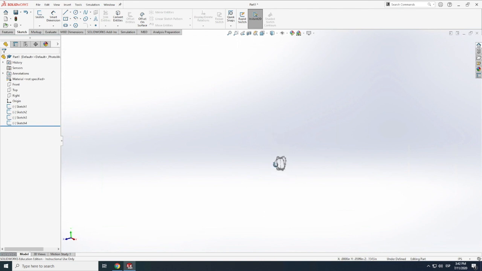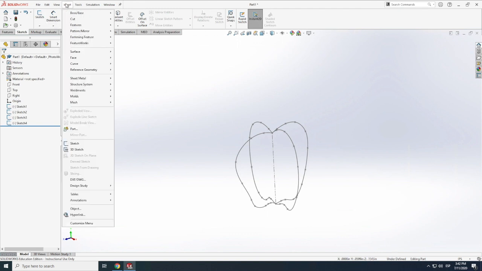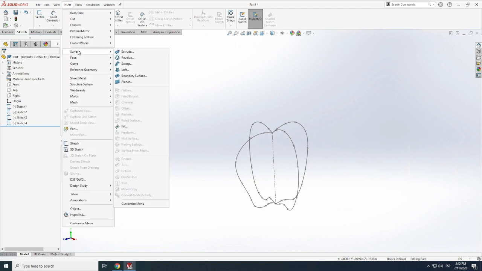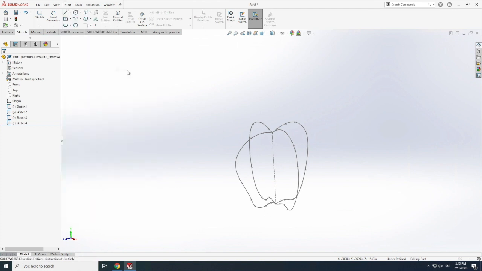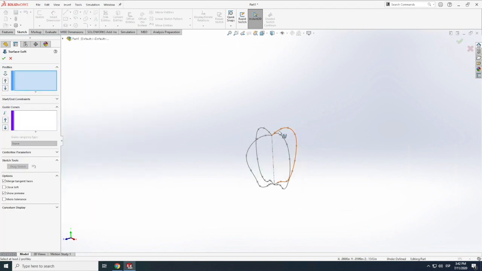So here's what we're gonna do. We'll go to insert, where it says surface. We'll go here where it says, I believe, loft. We'll click in there, and in there, and in there, and in there. So it will do all three of them. It doesn't matter.